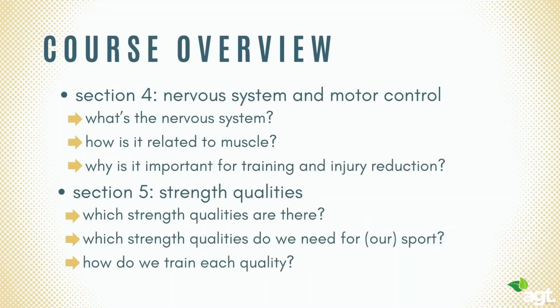In the next section, section 4, we'll dive into the nervous system and motor control. So we're going to talk about what exactly is the nervous system in general, what are the different components of it, how is the nervous system even related to our muscles and to our performance and to building strength and power, and also the importance of the nervous system for training, for our gains, and also for reducing injuries.